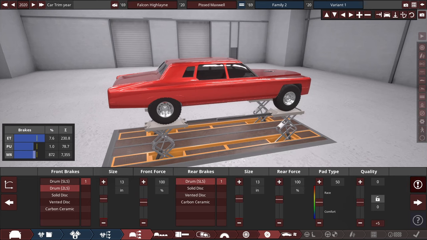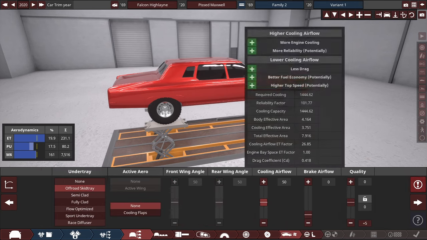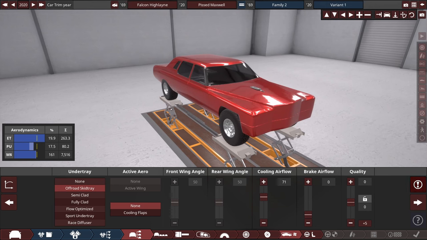This thing's going to weigh like a gazillion pounds, and I do not care. Off-road skid tray, I guess. Cooling airflow, yeah. I mean, we're going to have exposed turbos and stuff, so it's going to be able to cool pretty easy. Exposed turbos in the apocalyptic desert seems like a really bad idea, but I'm just going to not think about it too hard.